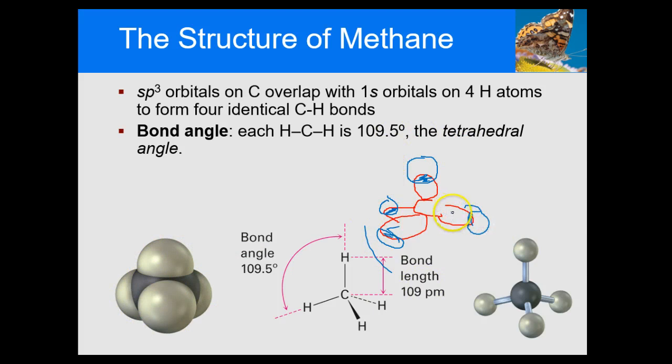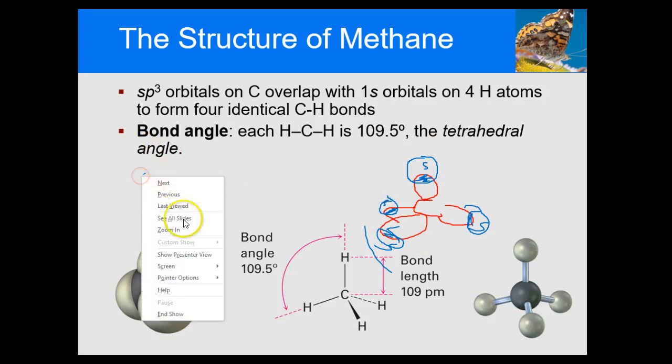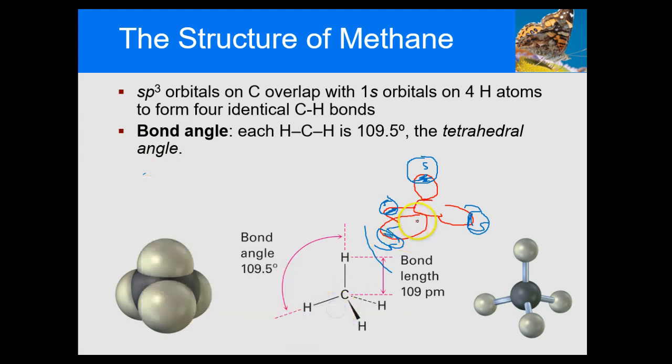It's these hybridized orbitals. So these are full-fledged s orbitals from the hydrogen, and then the red orbitals are sp3 hybridized. All 4 of these are sp3, okay? This is an sp3, this is sp3, that's sp3. So that is the structure. That's what they think is how these things are structured, and I'll talk about reasons why. When you watch that video, they'll explain why they think this happens.